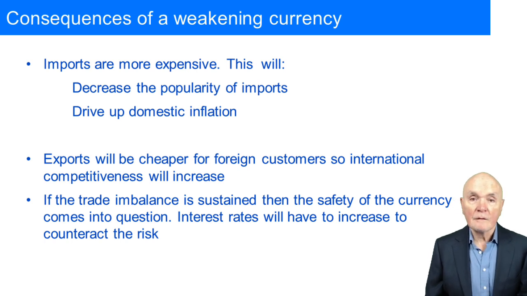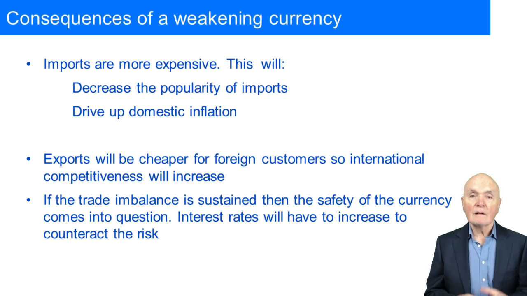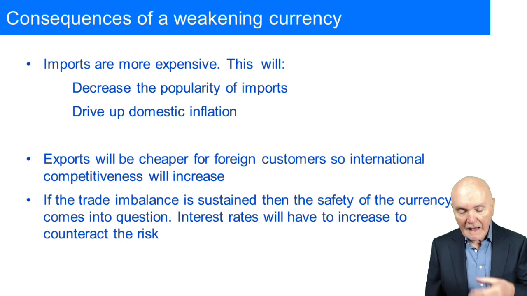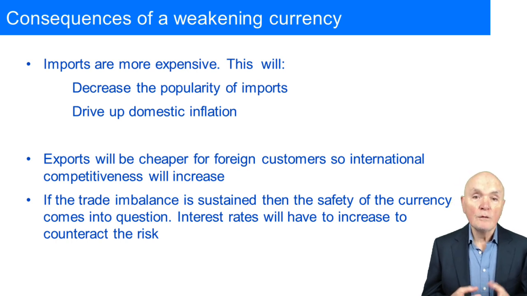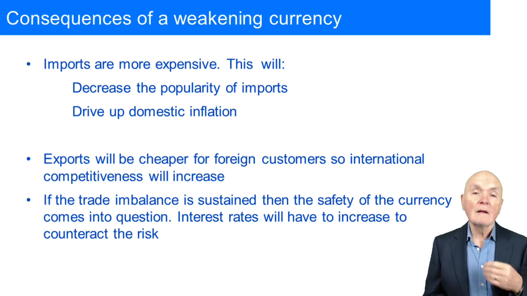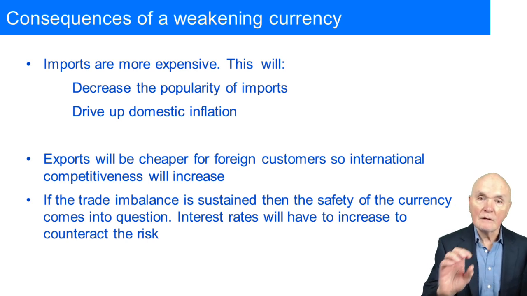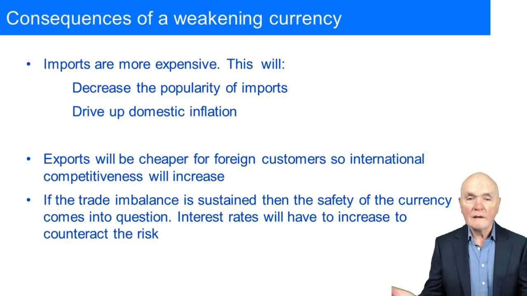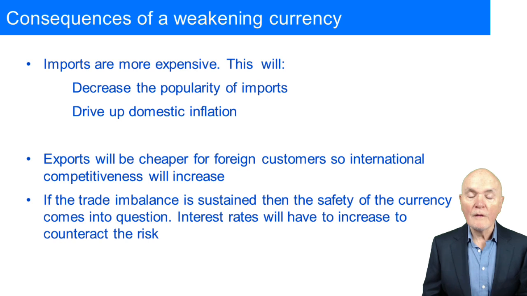However, the real problem comes if there is a sustained imbalance in currency movements. What happens if day after day, week after week, year after year, for example, the UK imports far more goods from America than it exports? This means that year after year, the UK has to take pounds and change them into dollars. And people will begin to wonder, where are all these pound sterlings coming from? Is it just the Bank of England or the government printing lots and lots more money, and that the paper that we believe has a worth is effectively becoming perhaps slightly risky? And if you begin to think that a currency is unsafe, then of course the exchange rate is going to move drastically. You're going to demand an awful lot of an unsafe currency to make it worth the risk.